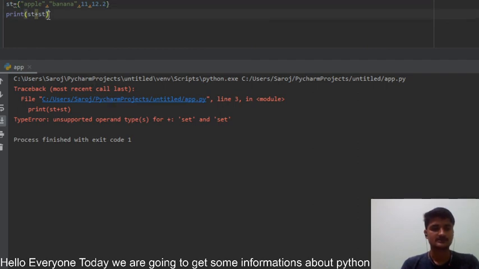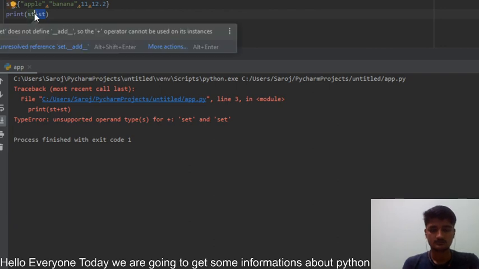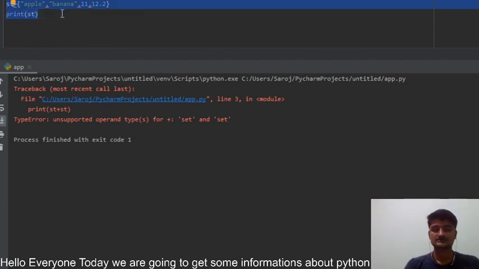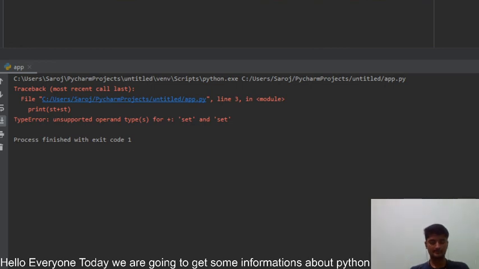Sorry, we cannot. One most important thing that I forgot is we cannot add, multiply, and subtract our set directly here. That is called immutable. So a set is always called immutable. Now we also have a basic concept about set. Then we are done with all the basic data types in Python.